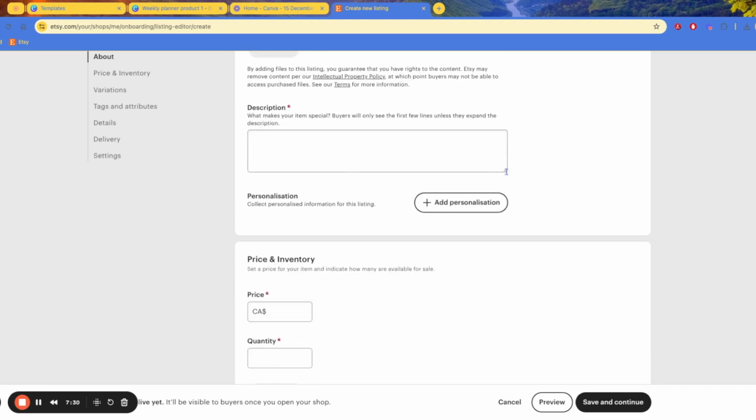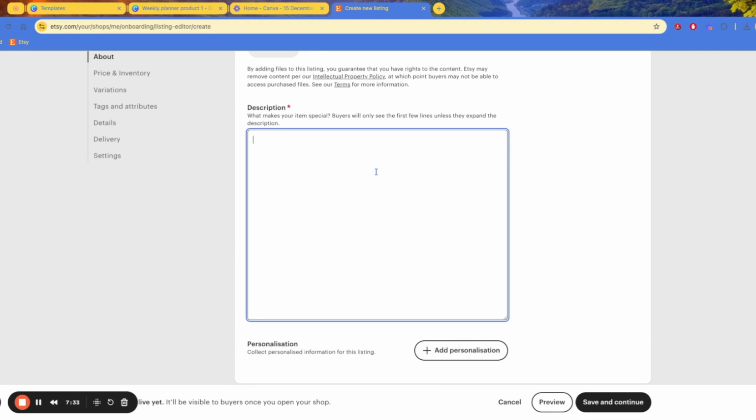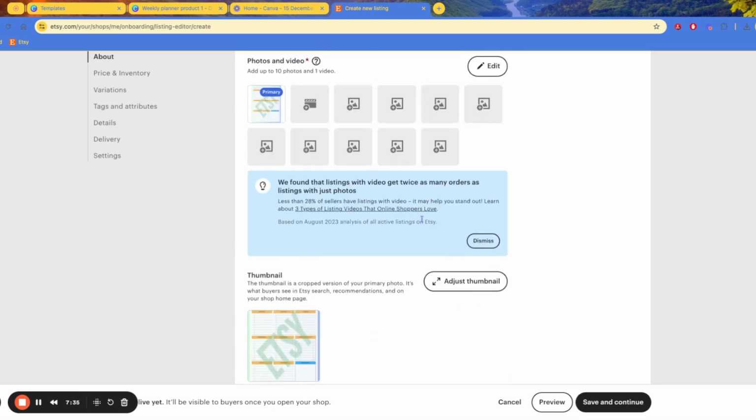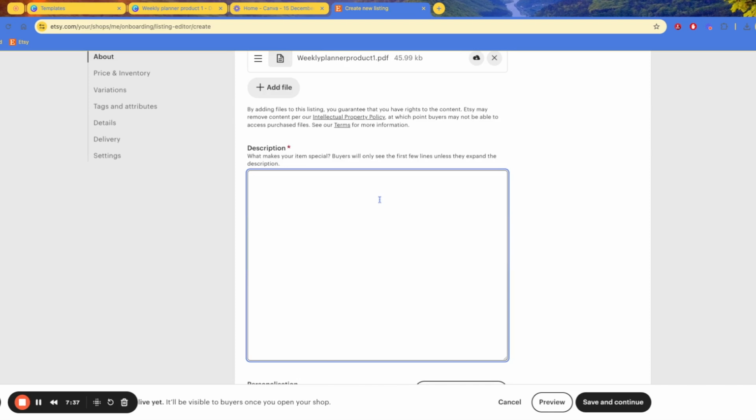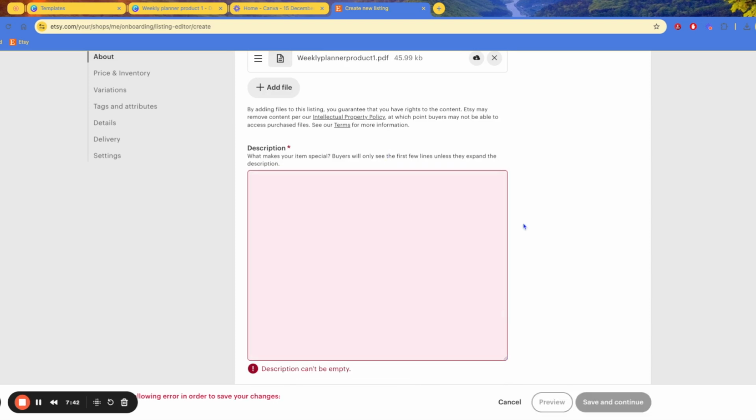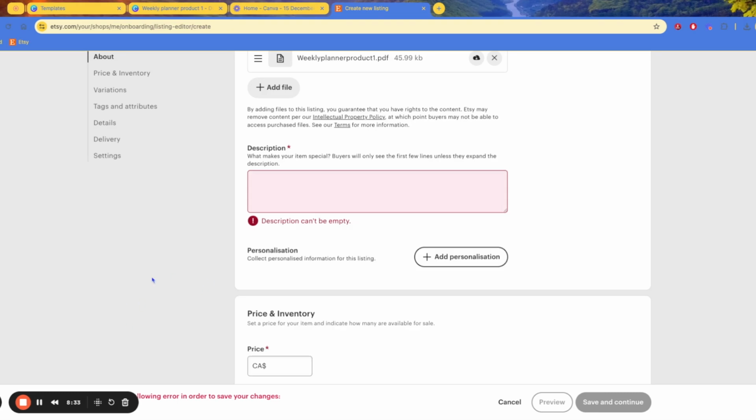And then very, very important, the description. Again, I don't want to say it too often, but this will be in the optimization video, or how to create an effective listing. But a good idea is to use, of course, my favorite, ChatGPT. And I'll be putting a free ChatGPT PDF one-pager with prompts in the description. So you can download that and copy and paste those into ChatGPT, and it will help you create a great description. So I used ChatGPT right here to create one. So let me copy and paste that right over here.